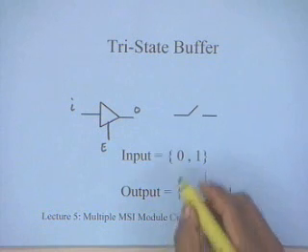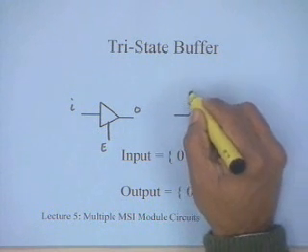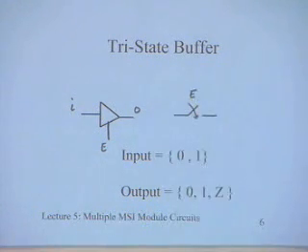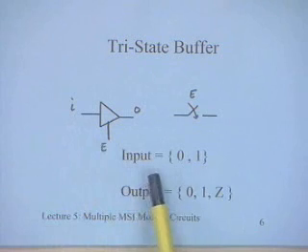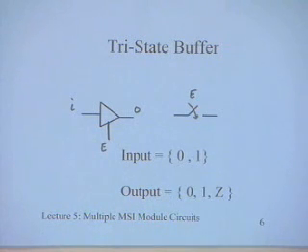As far as its functionality is concerned, you can just assume that it is like a switch, an electronic switch, which is triggered by the enable input. The input to such a circuit is 0 and 1. Output is of course the three possibilities, and that is the reason it's called tri-state. There are three states. The 0 and 1, which are the two states typically whether the transistor is on or off, and the other state is the Z state, which is called the high impedance state.